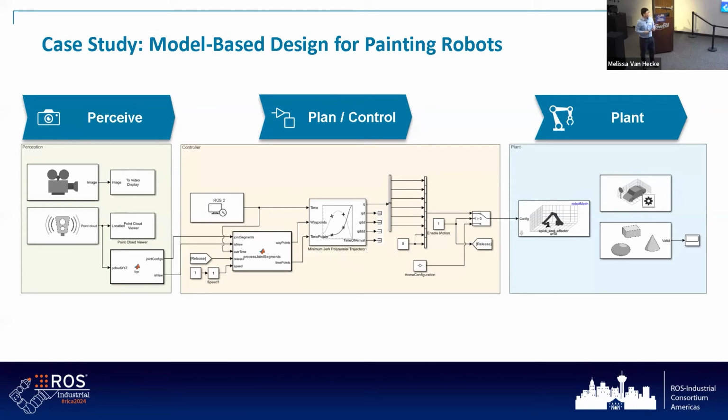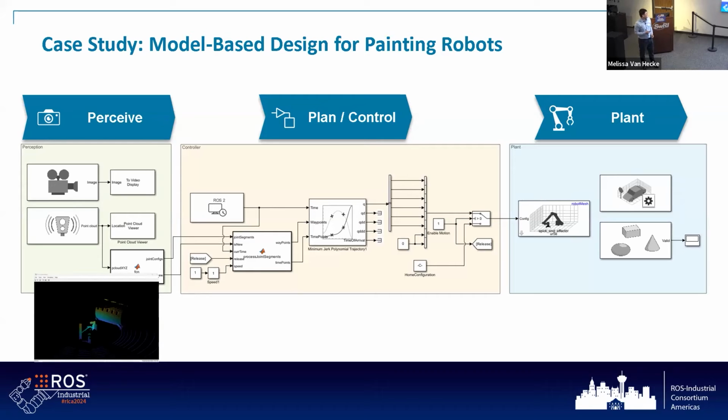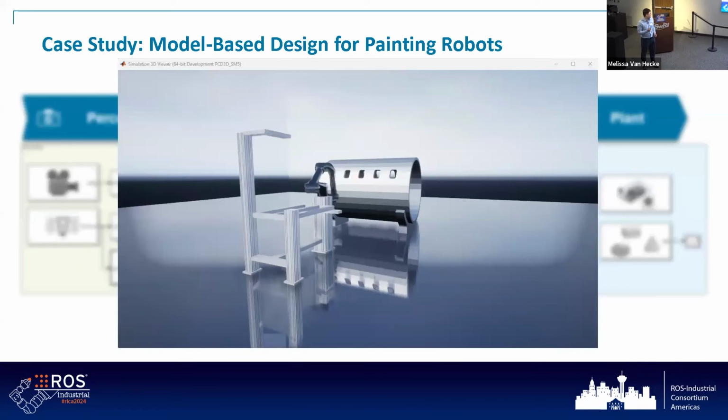For planning, this is not exactly a controller, but we are showing the concept that after getting something, we plan our path, or you can develop your own controller algorithm, and then you can directly send those joint commands to the plant. The plant you are seeing here on the right is an Unreal Engine simulator provided by Simulink 3D simulation. And here you can see the picture we see from the perception. Putting everything together, you will see these robots moving based on our planned trajectory.